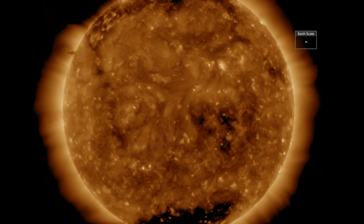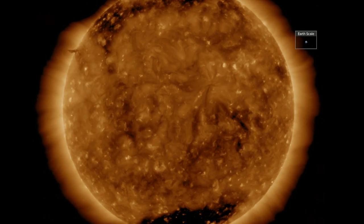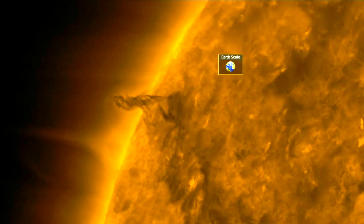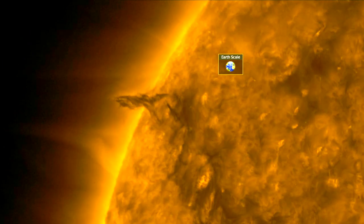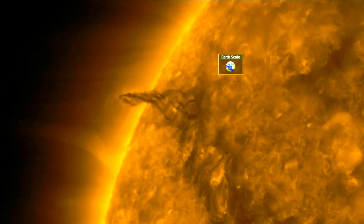We're looking at yet another day without sunspots or solar flares, but from the left on the north we see this long thin incoming coronal hole, and just behind it over the limb an incoming plasma filament. We saw this vertical filament yesterday morning, also known as a solar tornado. When they orient vertically like this, the high-side magnetism holding the filament together comes out into the corona in a helix.